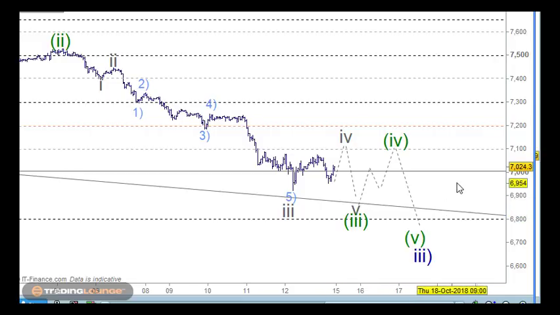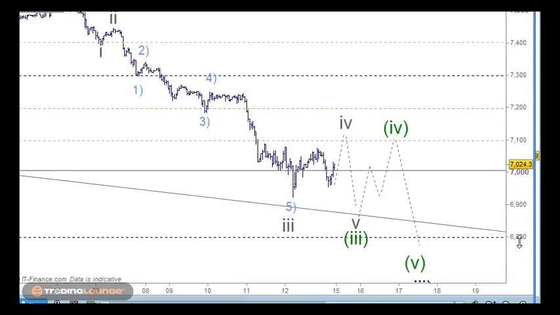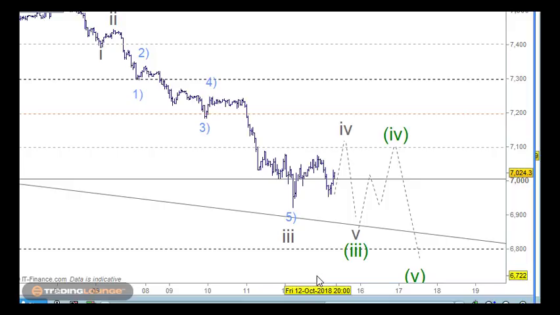But basically all this is doing is just bouncing along the 7,000 here, and the resistances are up here. So we can look to short up in these spaces. We just need to wait for these to move out. And it's probably also good to have a look at the S&P 500, because basically all these markets are in fear mode. And when they're in fear mode, they're all working together. They're all pretty much doing the same thing on an intraday basis. So keep an eye on the S&P as well, even if you don't trade it. And if you just trade the European markets or even the Asian markets, it will be the same as well.